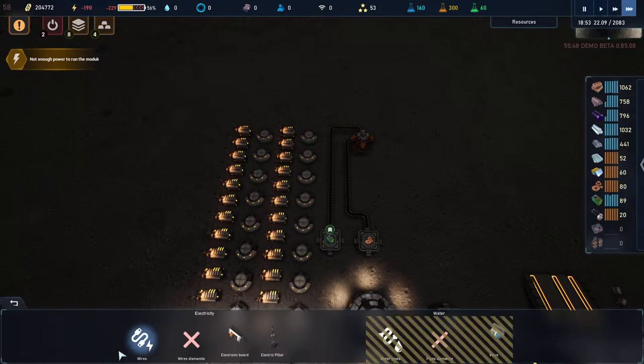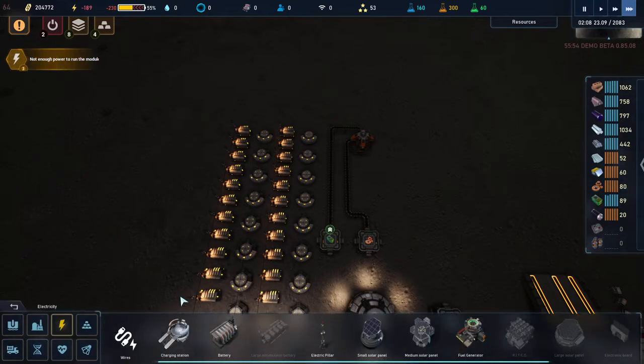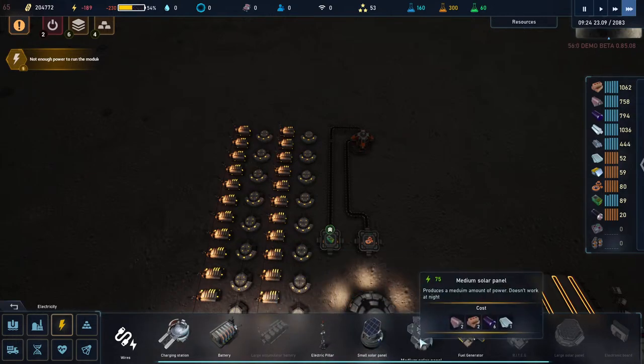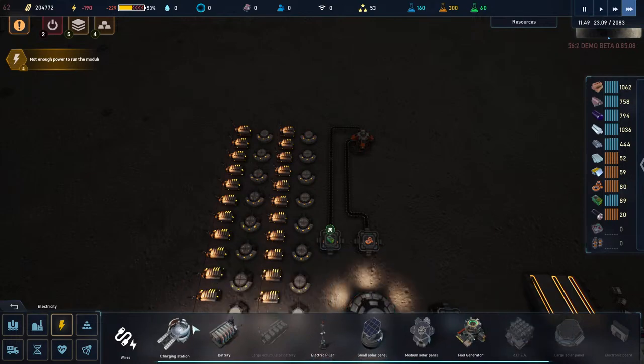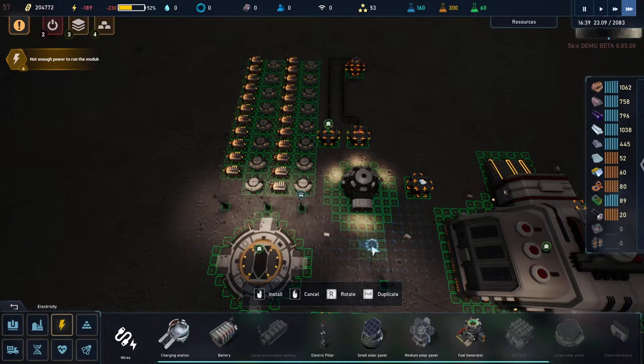Do I have that big battery yet? I got the wires. I always do that. Large accumulator battery. I still don't have it. I got the pillar. I got that. Fuel generator is the most useless piece of crap I've ever seen. Oh, I have a charging station. I think I better do some of those too as well.